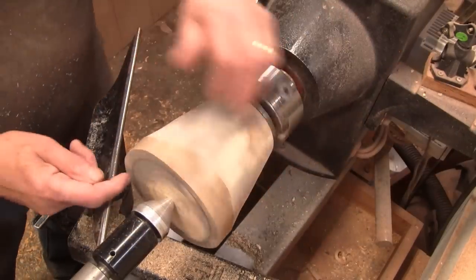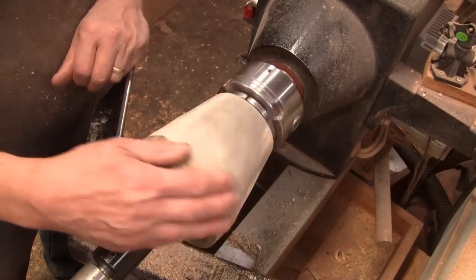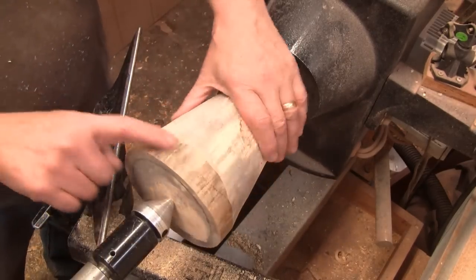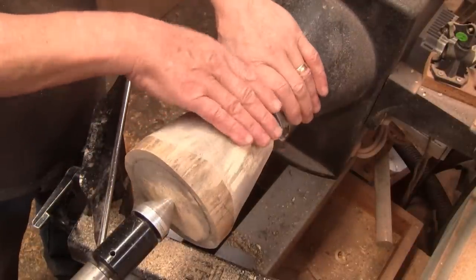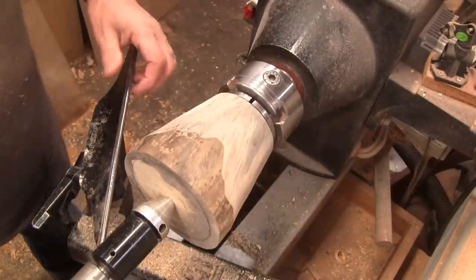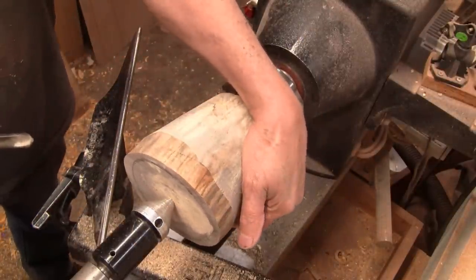Okay, I have it flipped around. I've got quite a bit to take off to flatten the top. And the more I'm looking at this, I actually am not liking it all that much. My initial thought was to round it over like that. It's probably what I'm going to do, but let's get this flat, see what it looks like, and we'll go from there.